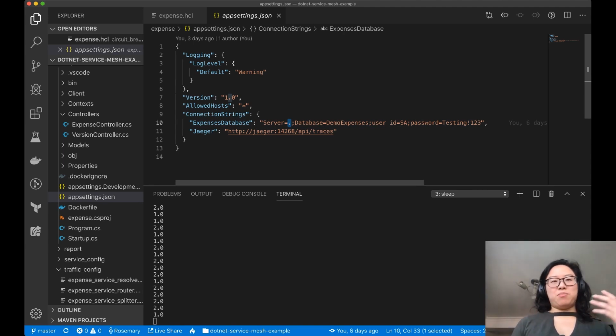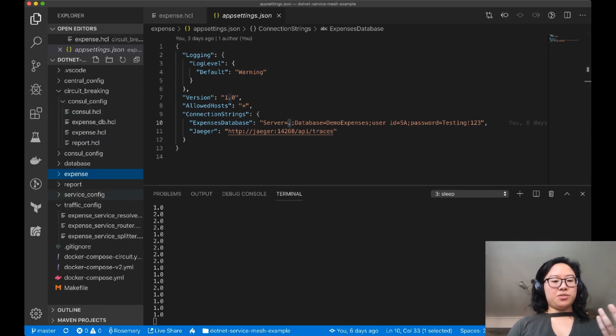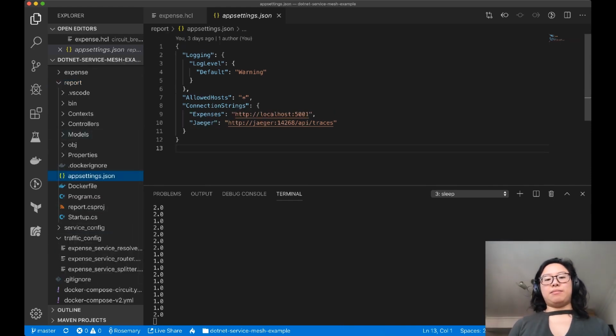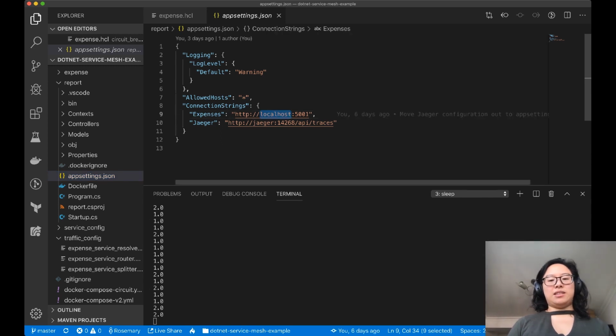So localhost gets mapped to, let's say, expense database. It's not like you have to put expense database in your app settings anymore. So it's really neat because it means that I could test this locally. I don't have to change really anything. And it also applies whenever I put it in my actual application hosting entity. If that's a virtual machine or a container, I just reference localhost. And it does the port mapping and service discovery for me when I use that service mesh. So it's really neat there.